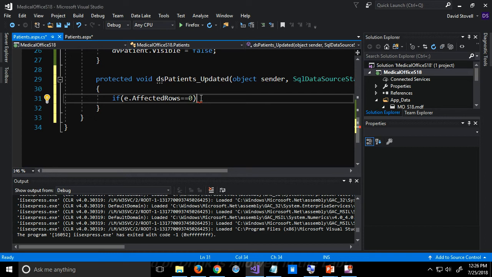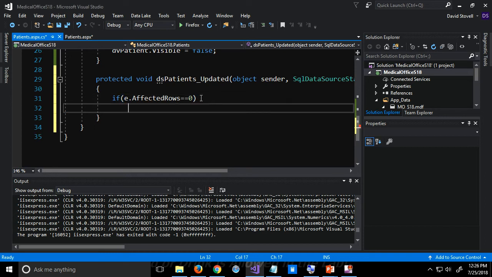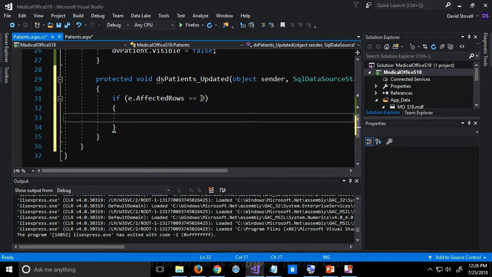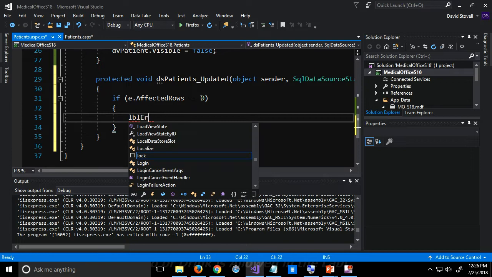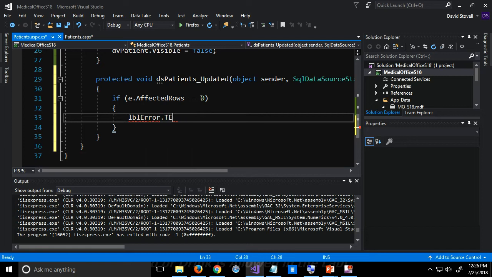So I can just say if the affected rows is 0, right, then, well, I already have. Oh, do I? That was on the other page. I need a label error again. lblError. I haven't created it yet, but that's okay. I can do that in a second. .Text. I don't have IntelliSense because I don't have the control.